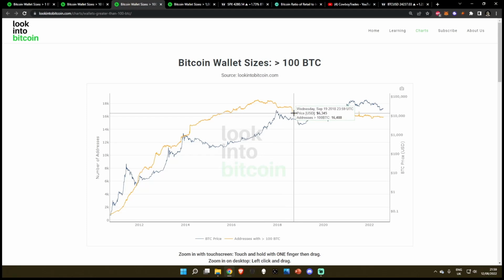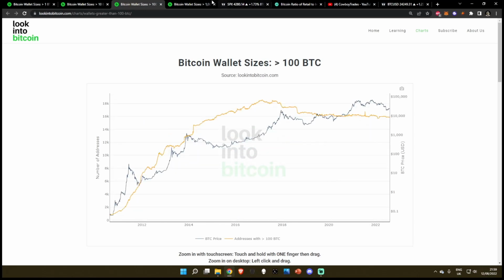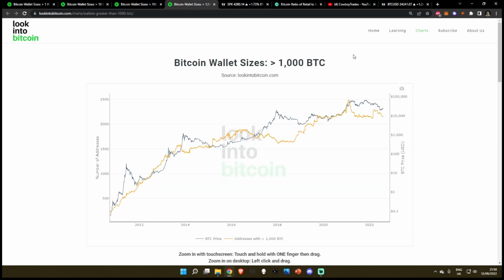I've talked about this very generically every time I've made a video about this, but there's more or less been the same amount of addresses with more than 1 BTC since the price was $6,000 in 2018. Not a lot of TA I can do on this when the price action is down, up, down, up, down, up, down, and the wallet sizes are absolutely stagnating. So not a lot to report here, but then this is where it becomes interesting.